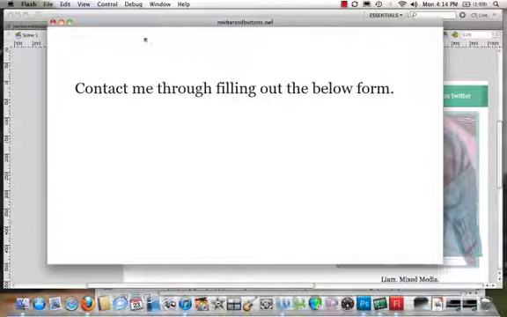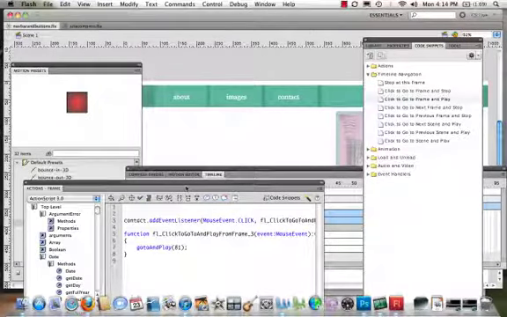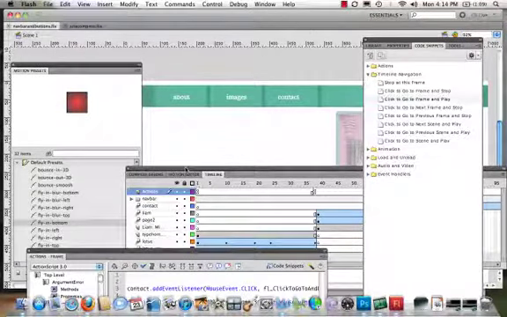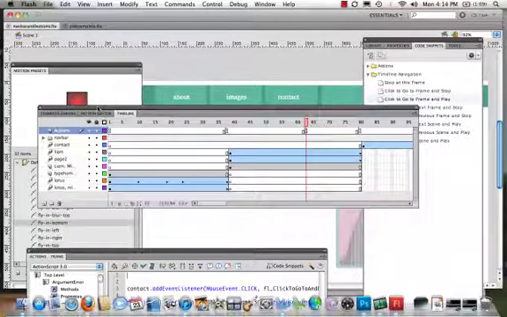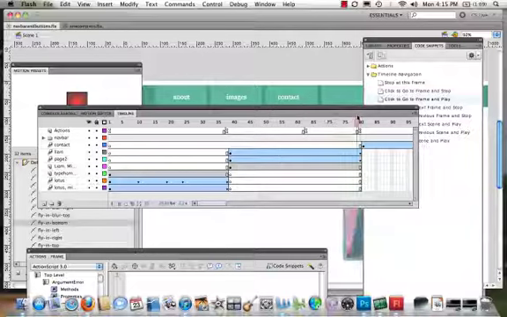Now, the one mistake that I made here was I didn't extend my timeline, actually not my timeline, but my nav bar. I need to make sure that I extend my nav bar frames all the way out. I need to insert these frames.